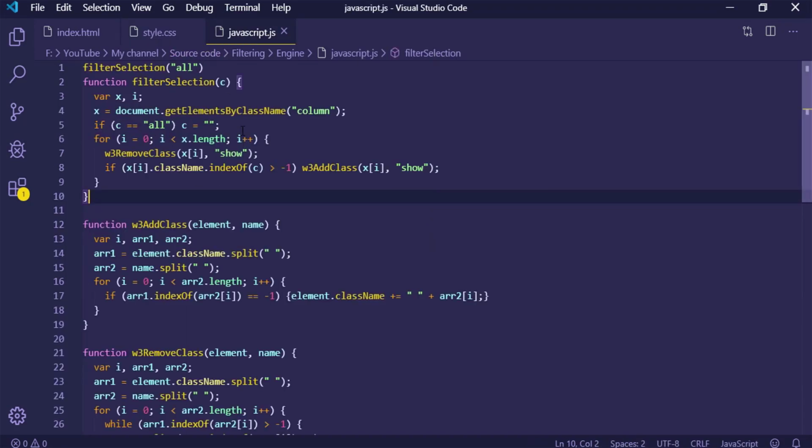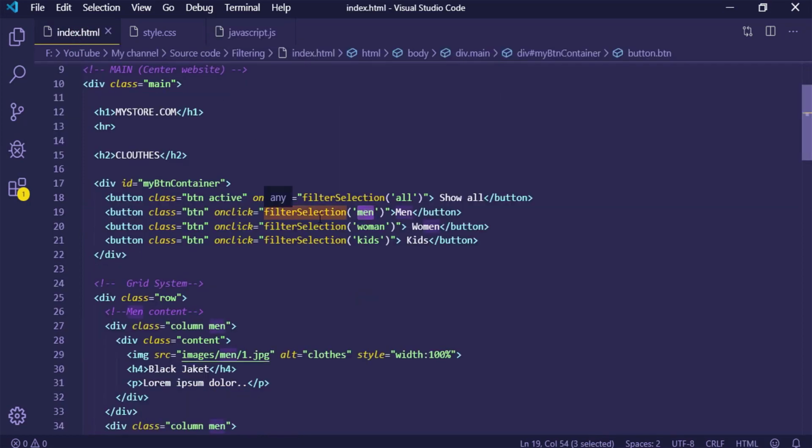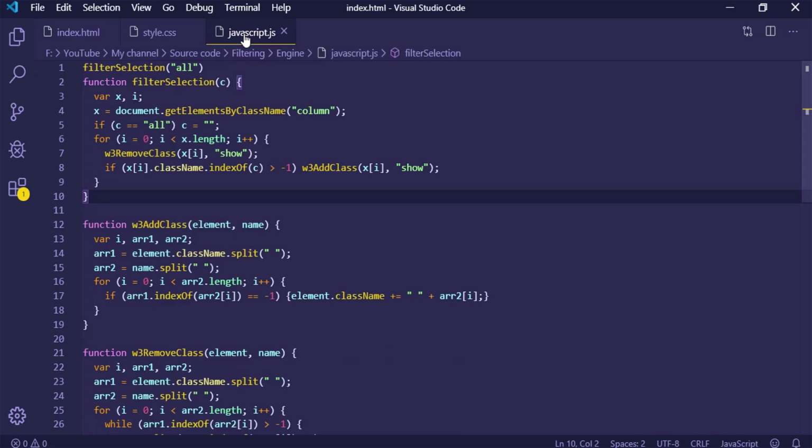Then JavaScript. In JavaScript we have three functions. The first one is called once we click the buttons. Filter selection will be called once we click any button. Inside this function we will call the functions remove class and add class. So here is the add class and here is the remove class. This function will help us show the targeted page.